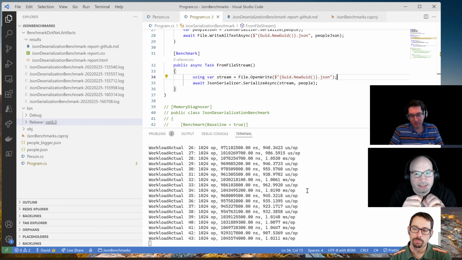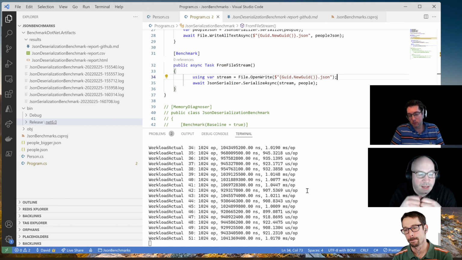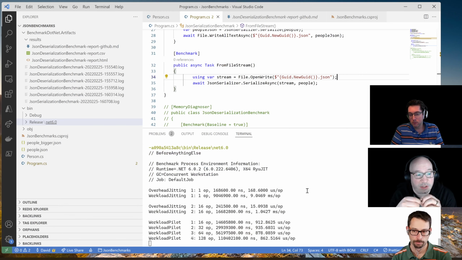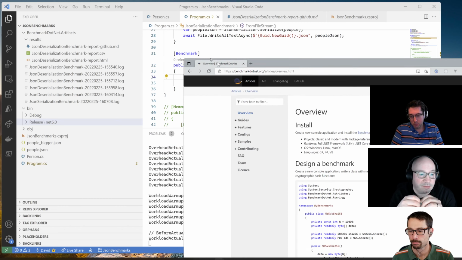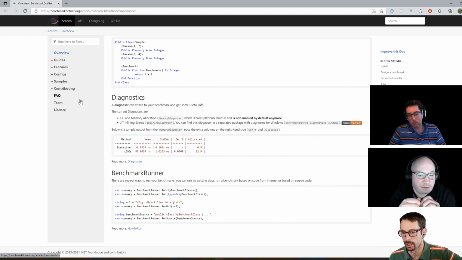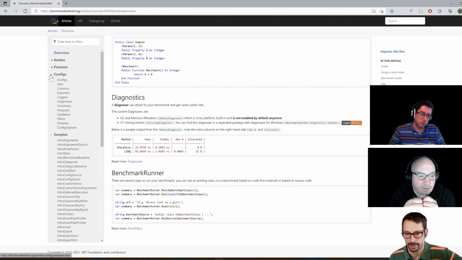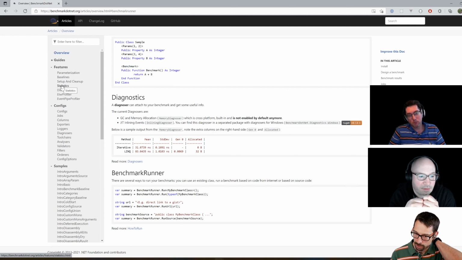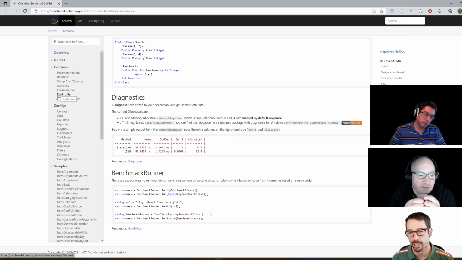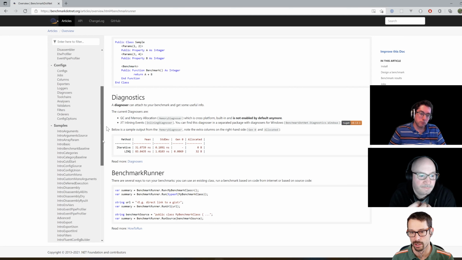So while that's plugging away, Dave, if I were to incorporate this into a build process, I'm thinking of some things that I've done in the past where performance is a concern and we didn't want to push out something that fell behind the previous performance benchmark, right? It is a command line tool, so I think it's pretty easy to incorporate into a build pipeline. There are a series of different reporters, and I think one of those gives you a test kind of report that you could probably visualize inside an Azure DevOps test results pane or something. I haven't played around with that, but I know it's definitely something you can do. I don't know the answer specifically on how.